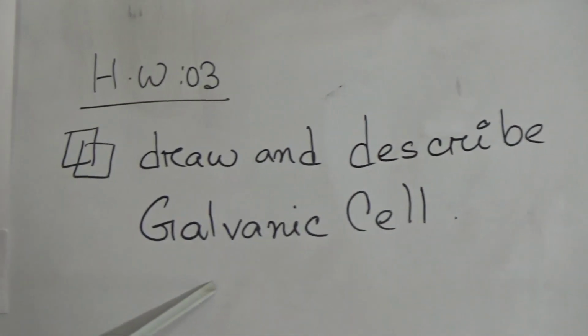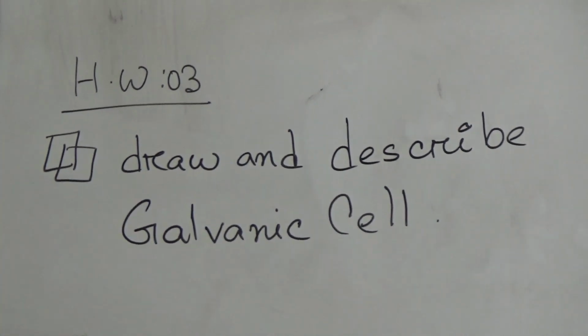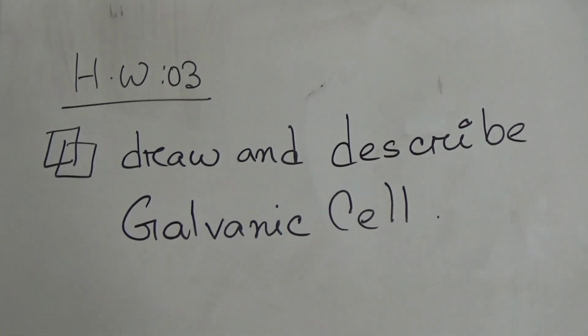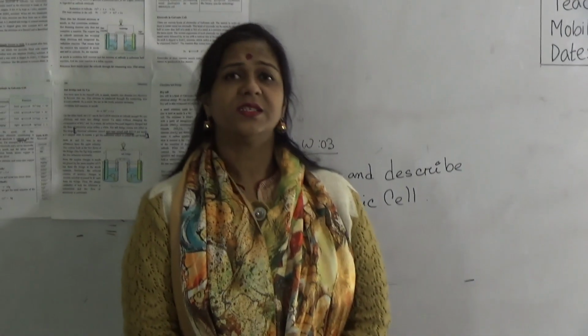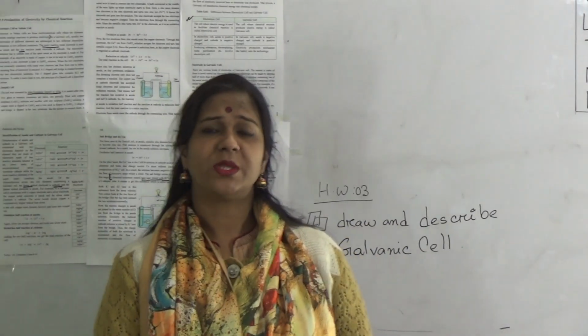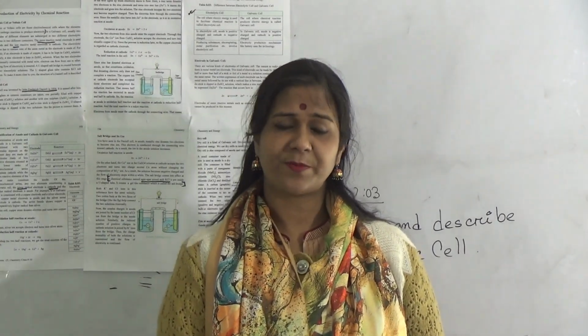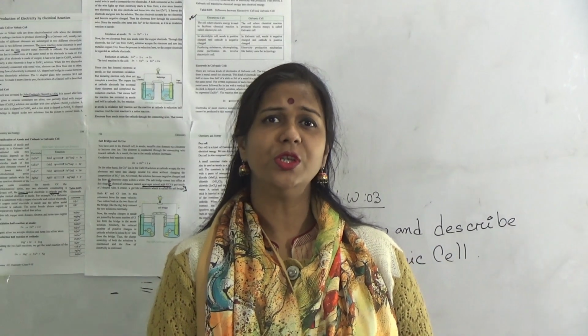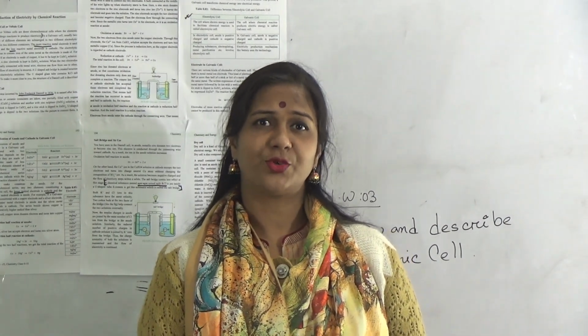You have to draw and describe the galvanic cell as your homework, and you have to submit it on Saturday from 9 am to 3 pm. Dear students, this is a very important part of the chapter, so read the chapter properly and learn this portion and just practice the drawing of the cells.